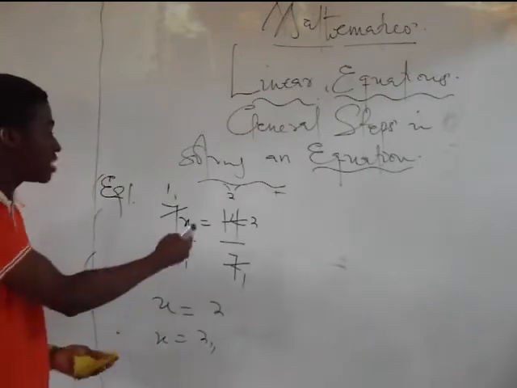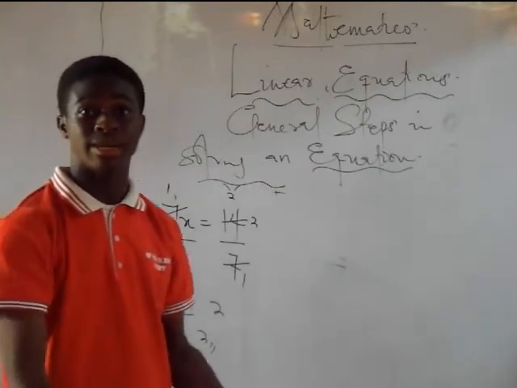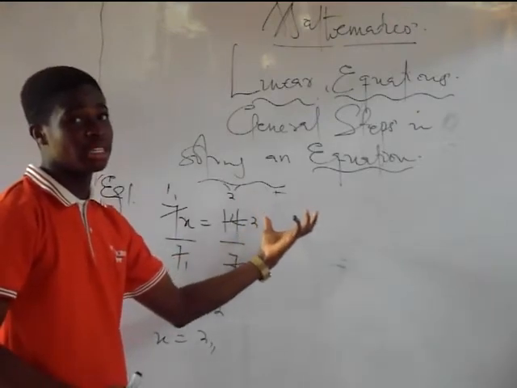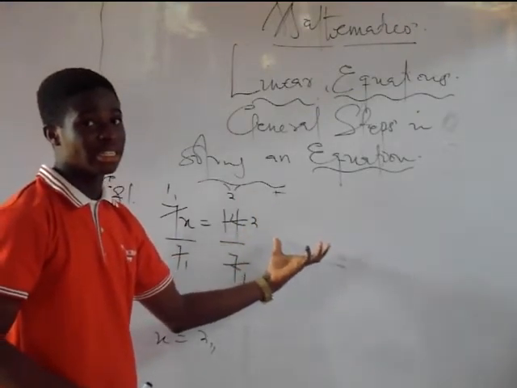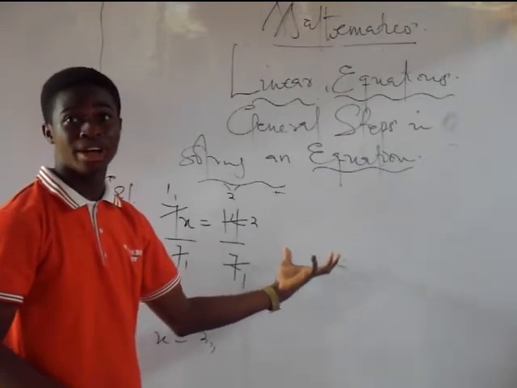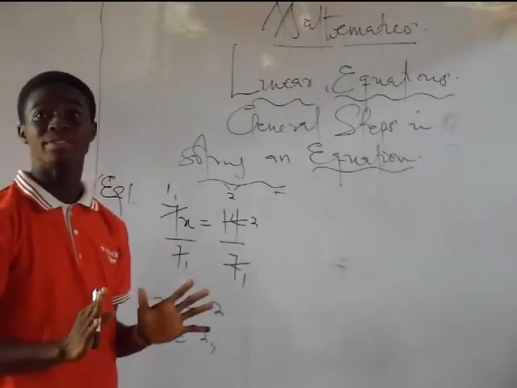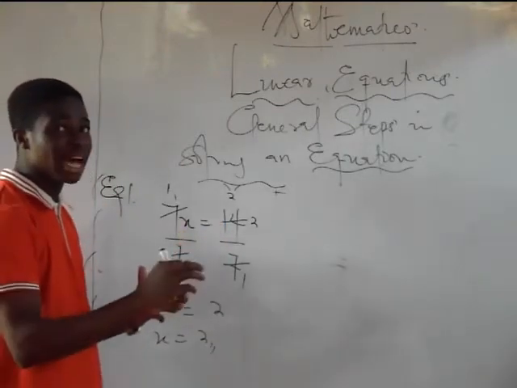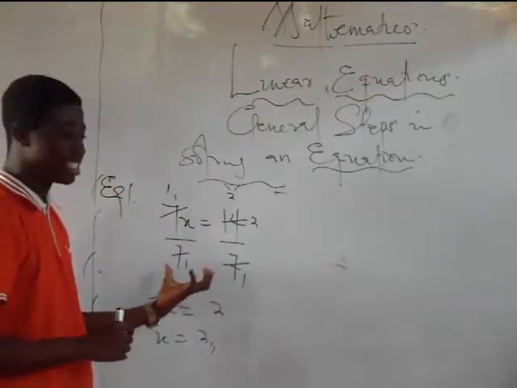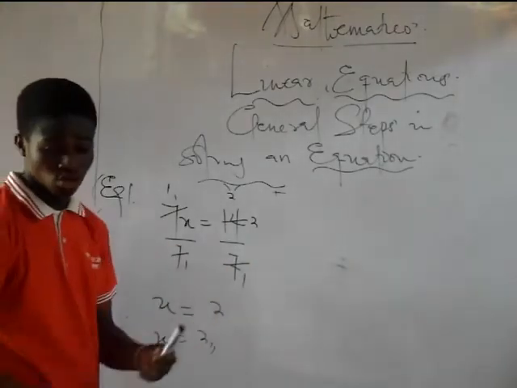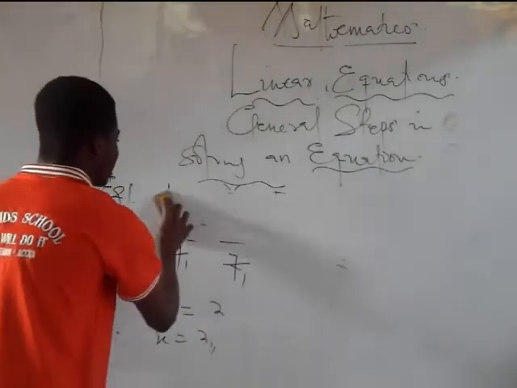You see, it's very simple when using the general steps. With the general steps, the first step said, if you have a fraction in it, use the LCM to clear the fraction. With this question, we aren't having any fraction in it. So what did we do? We divided both sides by the coefficient of x, which was 7. After dividing, we had 2. That means x equals 2. Let's take the second example.